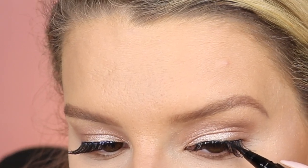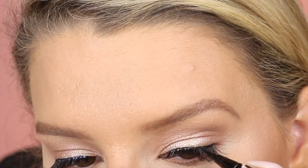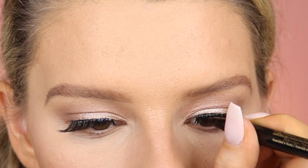Okay, I have both lashes on. I'm actually gonna take the eyeliner again, the liquid liner, and we are gonna hide the lash band. So you see how you can see some white there? Just cover it up with some eyeliner carefully. Again, not the best angle, sorry. So you're covering up glue spots and the clear sections of the band. There you go, look at the difference between that and that. There we go, lashes on.